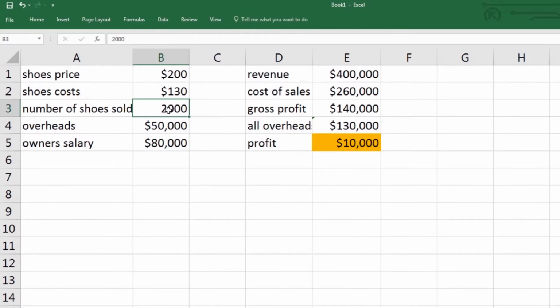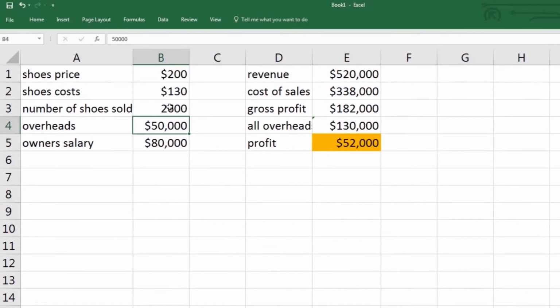So let's try bumping the sales up a little bit further, 2,500. And now the profit's getting a little bit closer to 10% of the revenue. Notice the profit's nearly 10%. So maybe let's tweak that up just a little bit more. And there we go, bingo, we're now at exactly 10% of the revenue. All right, so nice little business. It's paying the owner a salary, it's covering overheads, and it's making a modest profit.